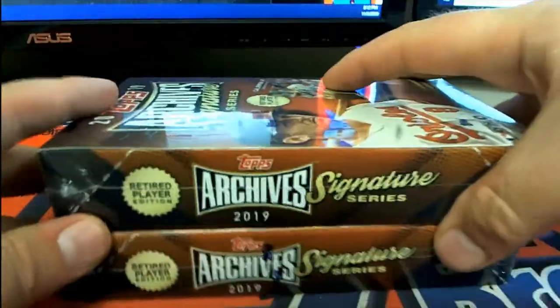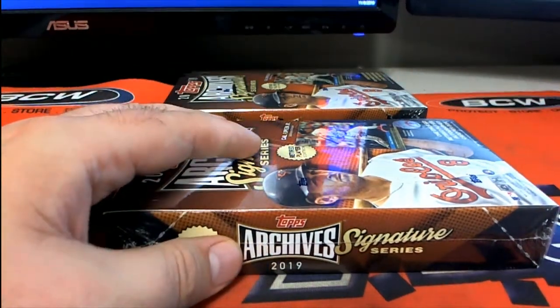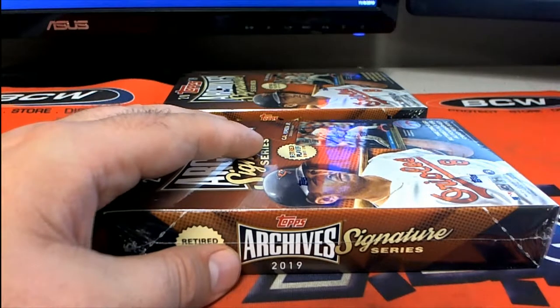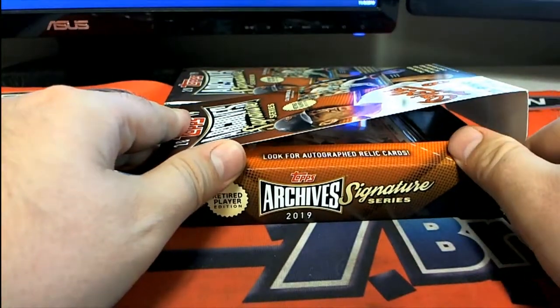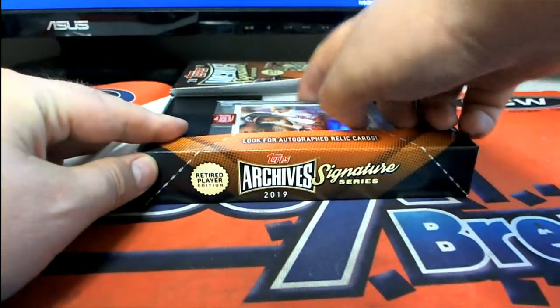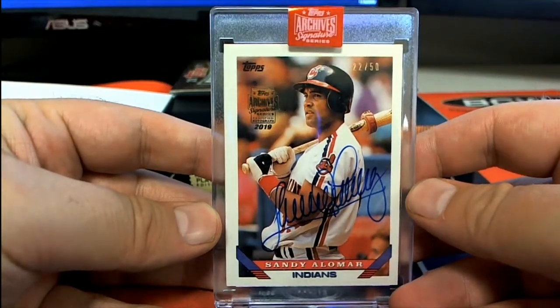All right, good luck, everybody. Here we go in Archive 6 series. Look out. Look out for that guy. There we go. Sandy Alomar, 22 of 50. Check that out. Sandy Alomar.